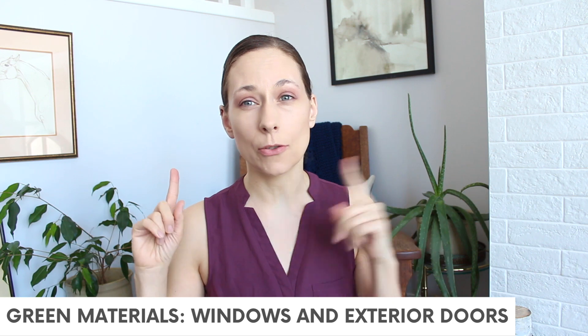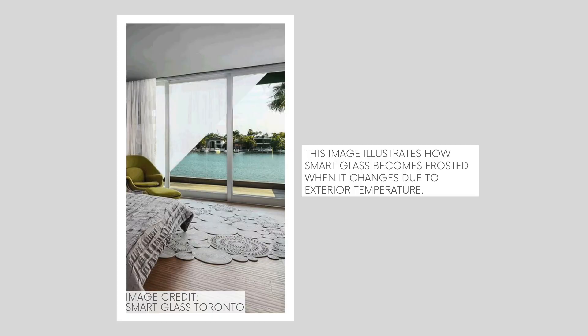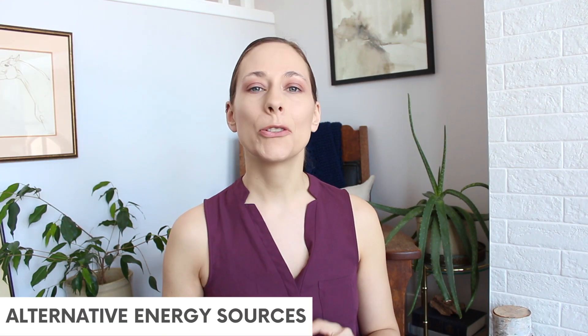You can do all of those things, but if your windows and doors are not well insulated and not regulating your home's temperature effectively, then a lot of the other work won't be as effective. Installing Energy Star rated doors and windows in a home that previously didn't have them can actually reduce a home's carbon footprint by 12%. Something cool coming out more recently is smart glass — windows that transition to a darkening effect when the sun is really hot and shining on them, to keep your home cooler. You could also potentially find secondhand windows and doors, though you wouldn't want to install something that isn't energy efficient, as that defeats the purpose.